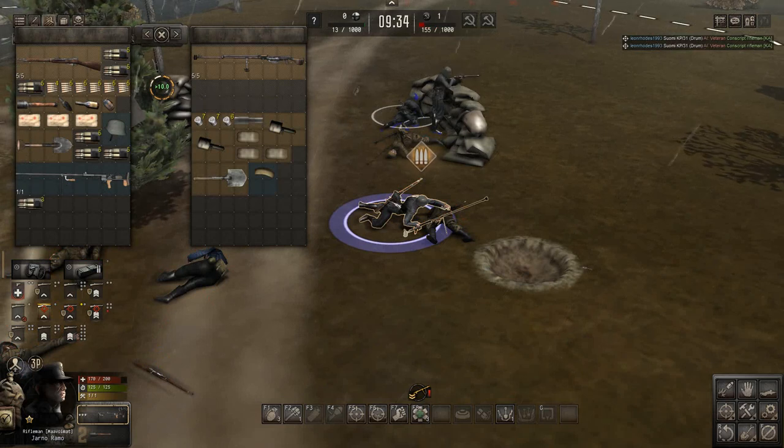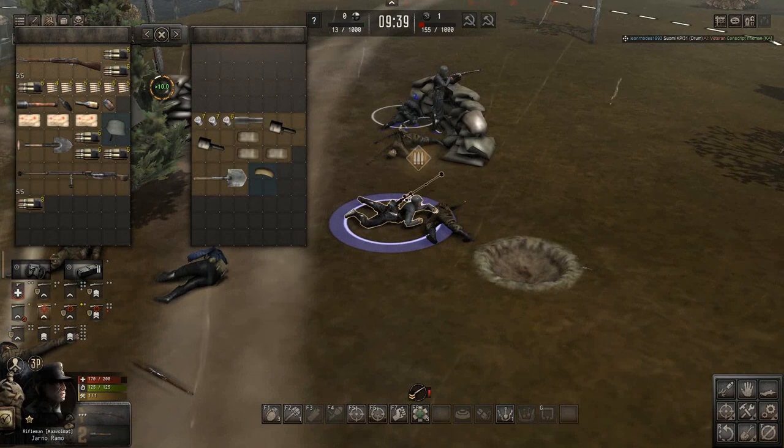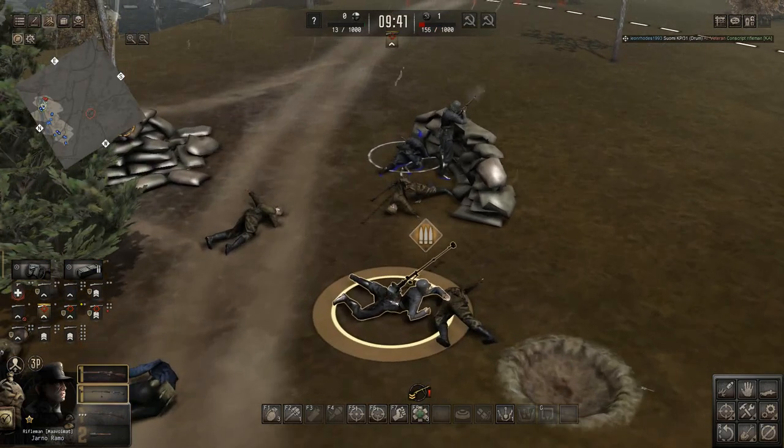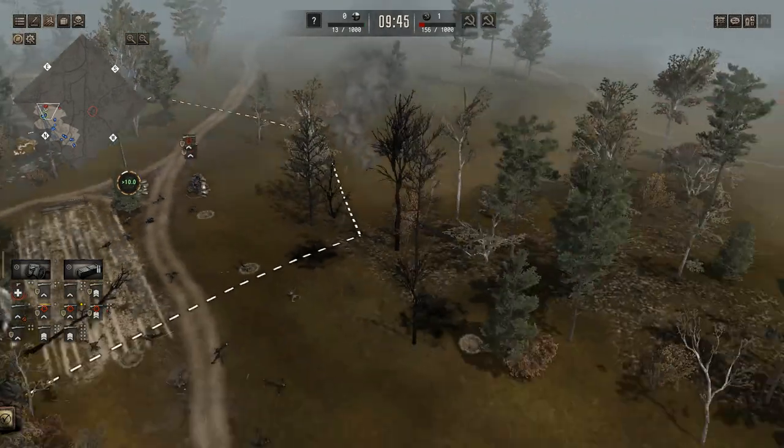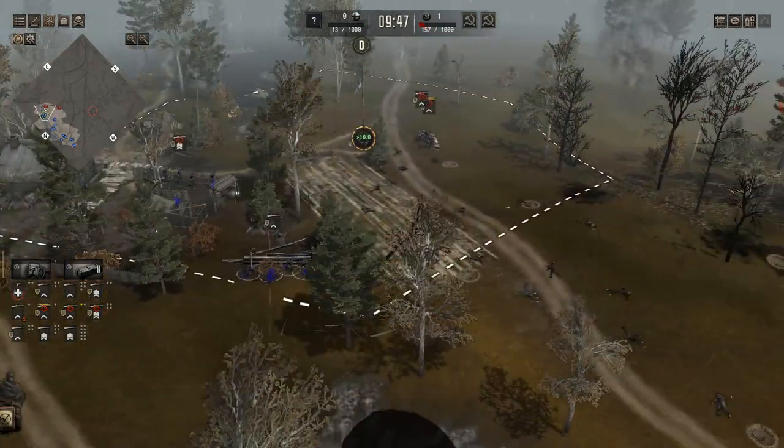Now here's something even better, that rifle, it's a PTRS. That's better, so let's drop that and take the PTRS. And now he's got an anti-tank rifle. So you can quite easily get a lot better weaponry, especially off enemy defenders. And you can take that into the next battle as well.